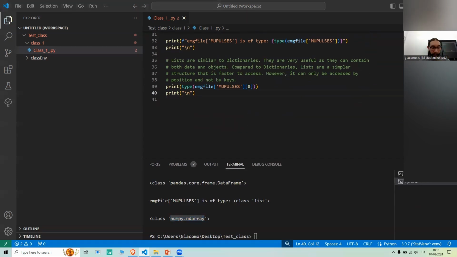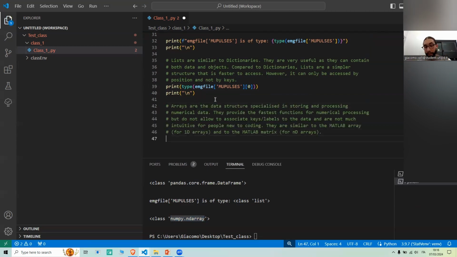If you use MATLAB, an array is a collection of numbers that are one-dimensional. If you use Python, an array is a collection of numbers that can have any dimension. So we call it an array if we have a one-dimensional series of numbers. We call it a two-dimensional array if we have two dimensions. We call it n-dimensional arrays because we can have any number of dimensions that we want.